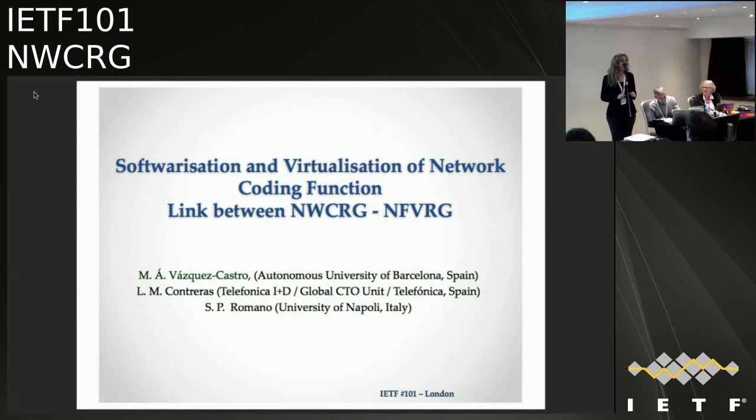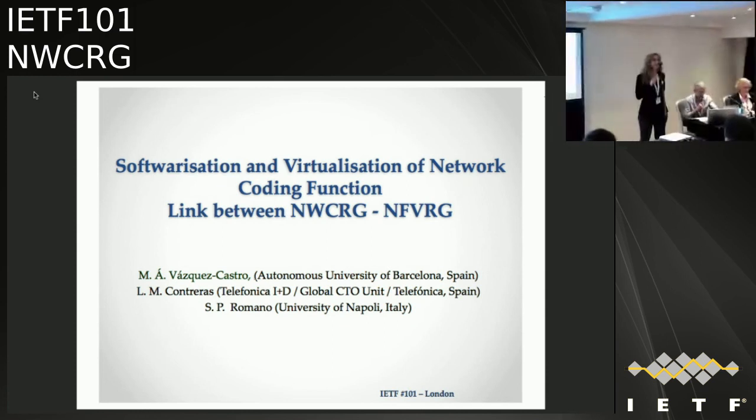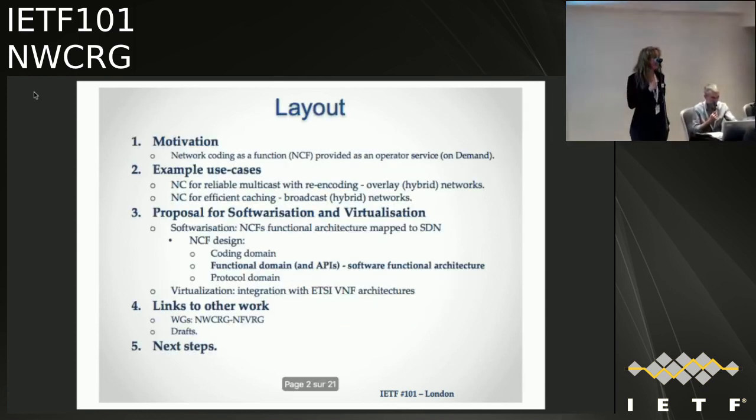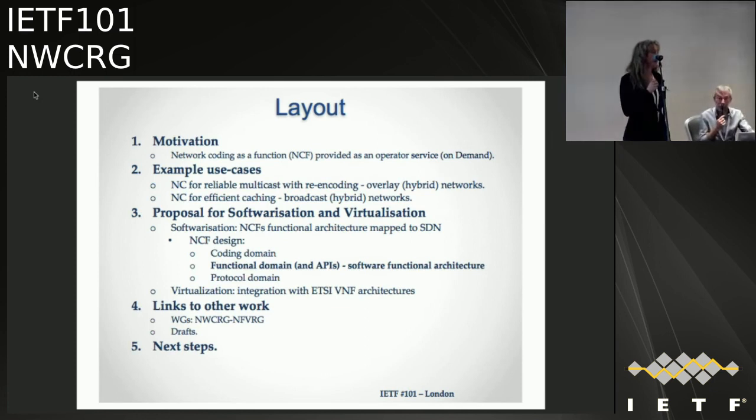So this is also a bit different perspective of network coding, and it's a first attempt to share this work between this research group and the network function virtualization research group. So the authors are Romano, who is a protocol expert, Luis Contreras from a network operator, and then me in the system and coding. So it's a bit interdisciplinary. So, okay, I will go quickly.